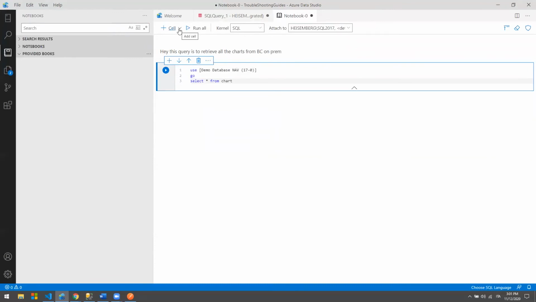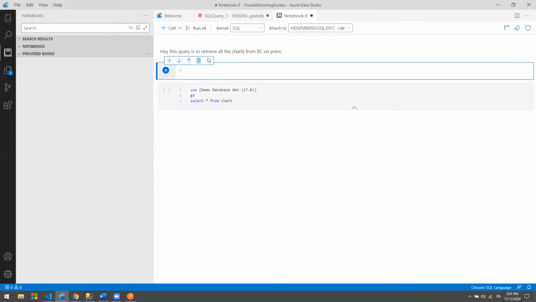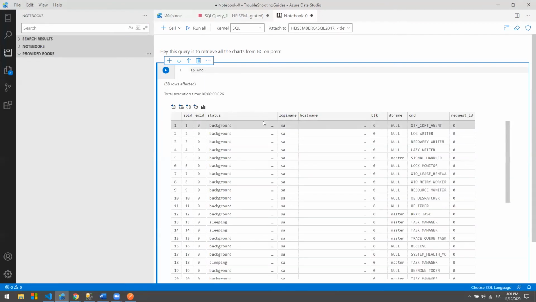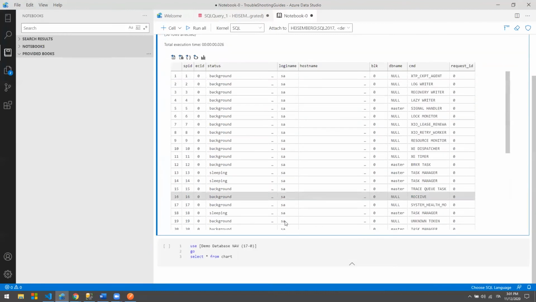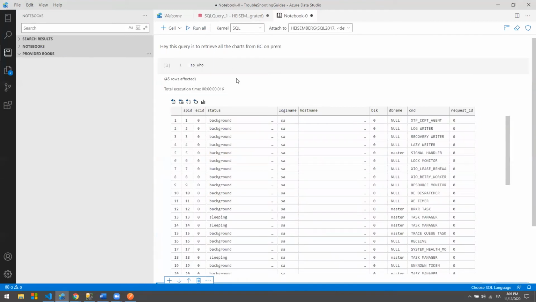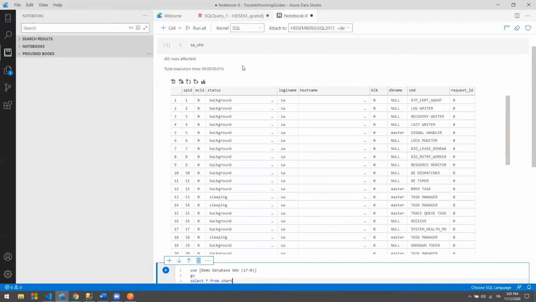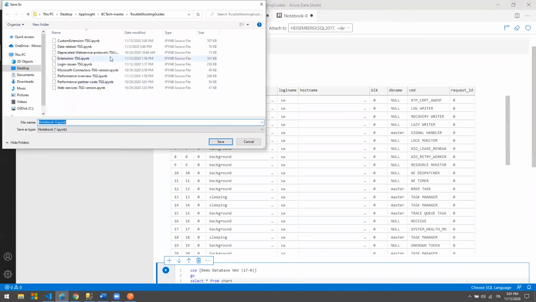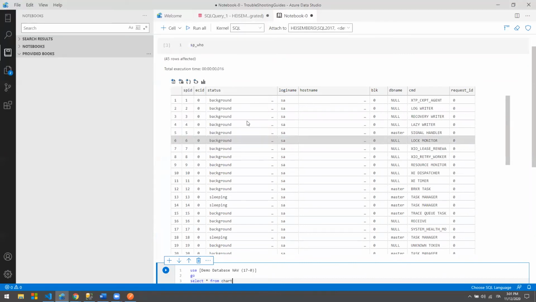I can have much more than this one line. So I can add another code cell before or after, it doesn't matter. I can start right now with something like, hey, sp underscore woo, and then execute, and then I have the results of sp woo, and down there will be the results of this one. I can simply clear the results, click on run all, and everything will be run. That's the beauty of the notebook, because you can save this notebook as a file. So file, save. Once it is saved, you can reuse it and reuse it, and every time you run it, it is dynamically updated, right?